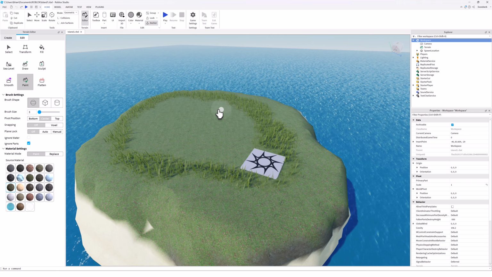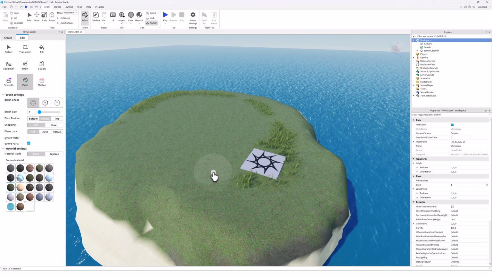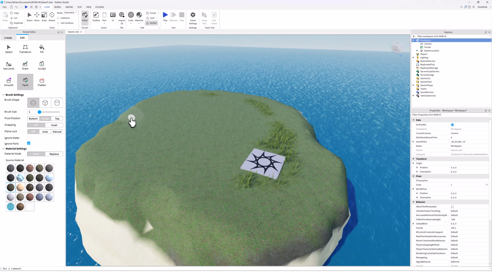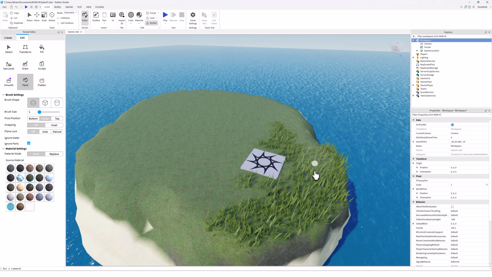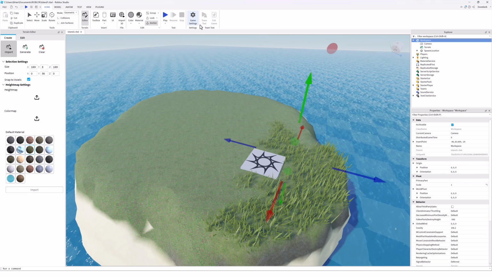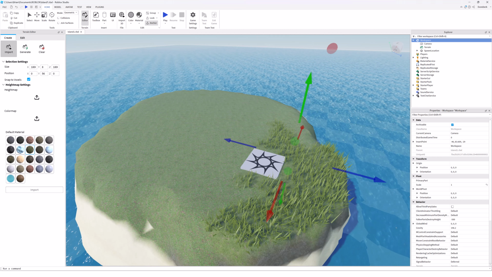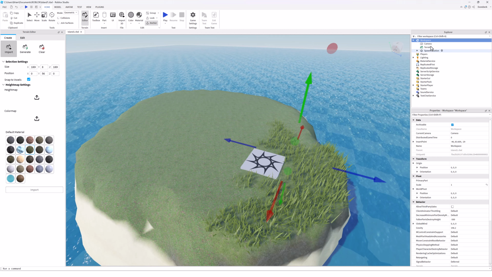So let's get that cleared off so that the grass isn't coming up through that. There we go. We can leave a little bit of grass there. Let's use that to help the player figure out where they should and should not go. So if I wanted to have grass over here, because I don't want them running over there, that would be great. Okay, so let's begin by creating some organization in our workspace.